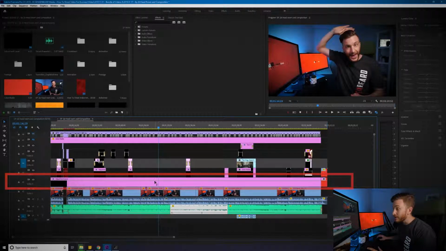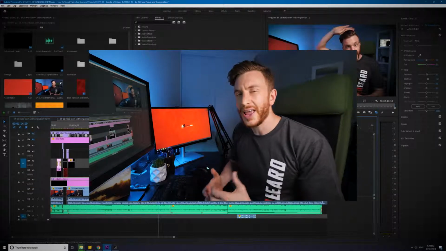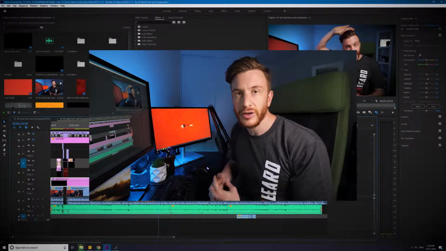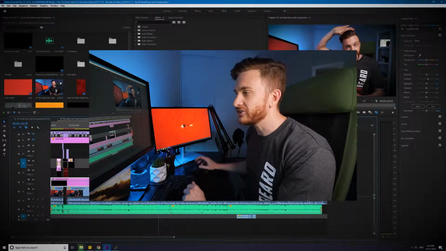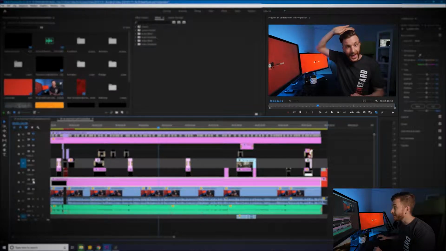Skipping back up a little bit, we've got an adjustment layer. An adjustment layer is like a filter on Instagram. It tunes up your picture. So what I've got, if I flick this on and off, is just a little vignette and a little tweak to make that picture look better.